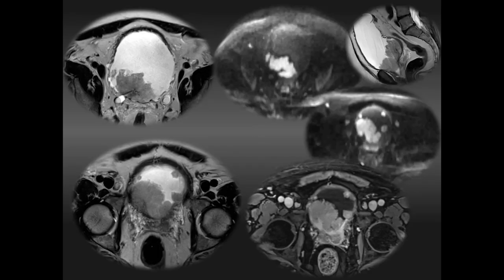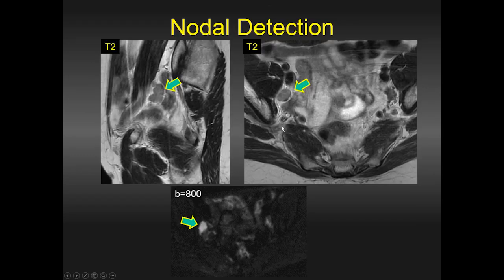One other useful attribute of MR is the ability to detect multifocal disease in the bladder. In this instance, you can see that there is a large primary lesion which is causing obstruction to the urethra, with a smaller lesion present in the distal urethra. The lesion is showing marked restricted diffusion. In addition, when you look at the other slices, you will see smaller lesions present within the bladder, again appreciated on the high B value, showing restricted diffusion. So this again alters the way the patient is managed.